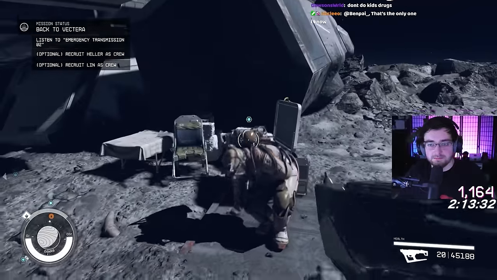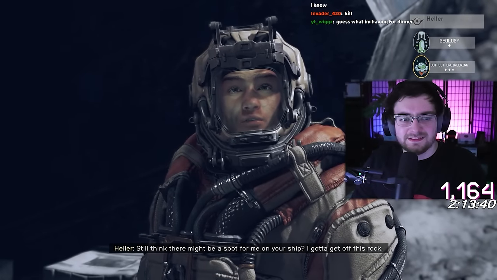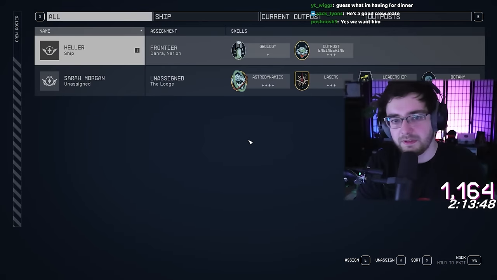I don't want you on my team. Actually, do we want Hella? You know what? I do actually like him. Outpost engineering. Oh my god. Ew. Yeah, come on. You can be on the ship, bro.